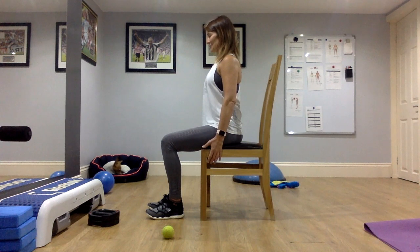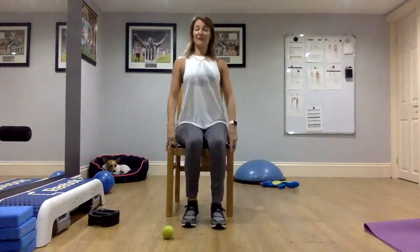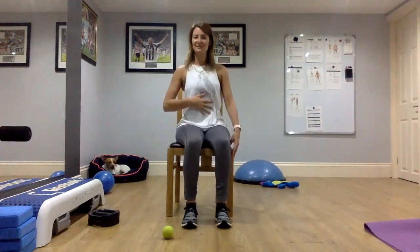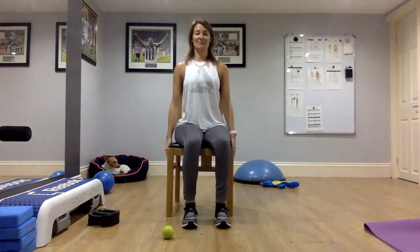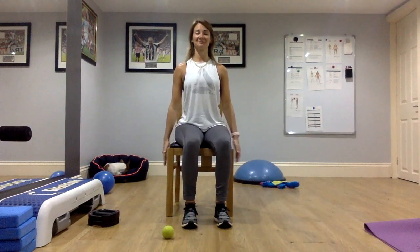And then we're going to move to our shoulders. So as you stay in this nice seated upright position, and at any point if you need to rest, don't be afraid to just have a little sit back and join back in when you're ready. So in our seated position, our hands are going to come back by the thighs, and we can gently pull the shoulders up, and then reach down towards the floor. So your shoulders rise, and then your shoulder blades pull down to the back of the ribs.